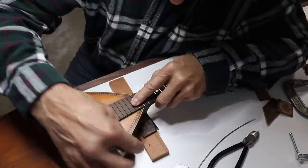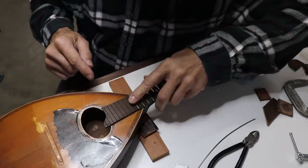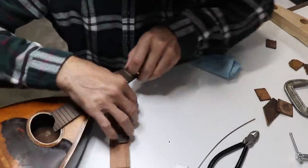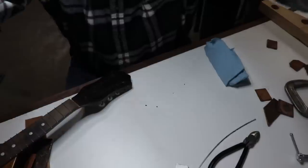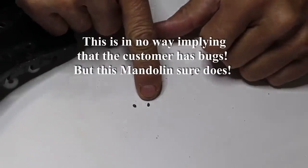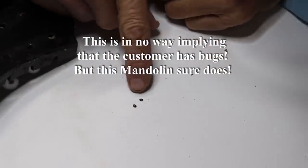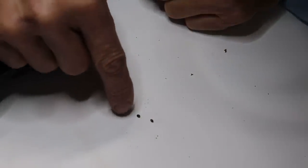Uh-oh, here's a bug coming out of this thing. Actually, here's a couple of bugs. I'll be darned, this thing's got bugs. I don't know if you can see that or not, but I've never seen this type of bug before. It's a weird-looking little bug. See if we can get the camera to zoom in on it. They're right there. And they are alive, crawling around. I truly have never seen one just like it. They're little tiny round looking bugs, and they've got a zigzag design across their exterior, like a shell or whatever. I have no idea what kind of bugs those are, but apparently they're coming out of that mandolin. They're not long for this world.